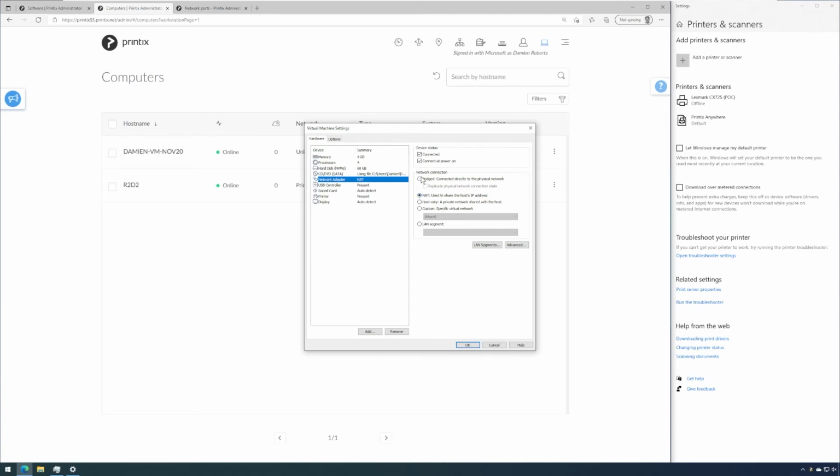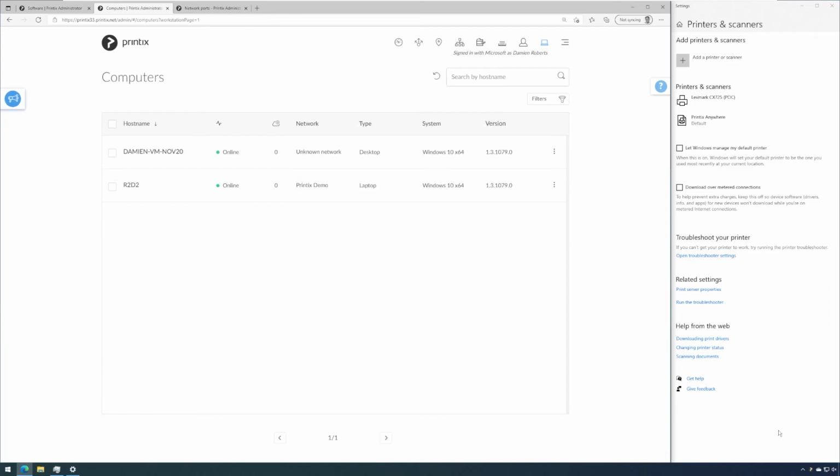So if I change this now and go to a bridge connection, which means this VM is then going to receive an IP address from my physical network. Now my physical network is still defined. We still have the gateway associated with this network called Printix demo. So we should see the orange dot disappear and the printer coming back online, because basically I'm putting this computer back onto a known network. Okay, so let's quickly do this.